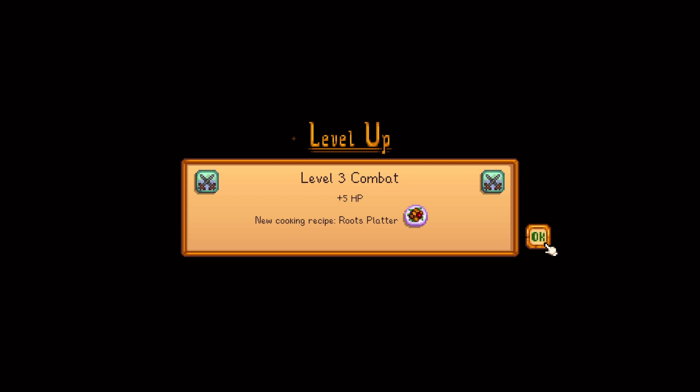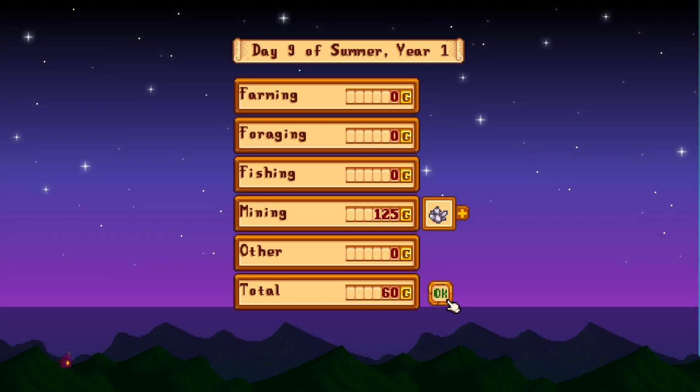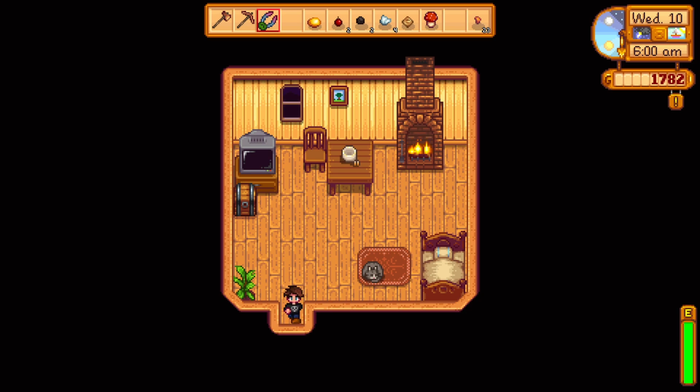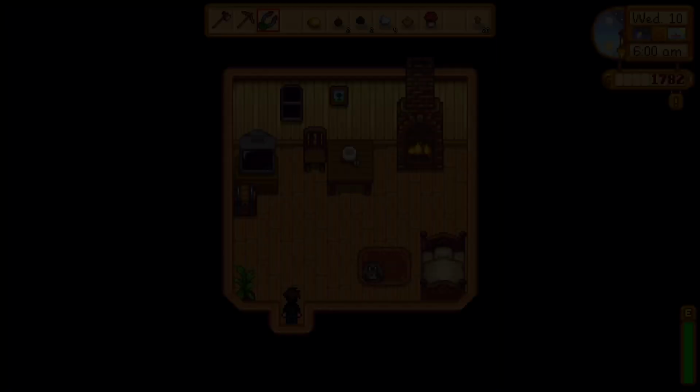Level 3 combat. Roots platter. Keep the luau's either today or tomorrow. We're halfway through summer. It's raining, I don't have to do anything today. I need the scythe.